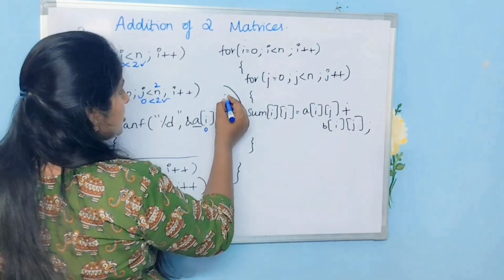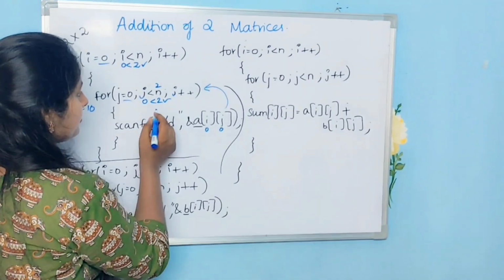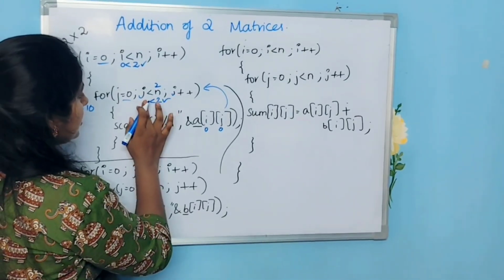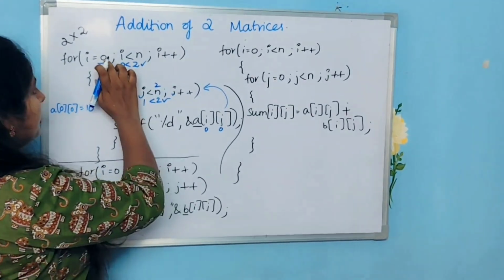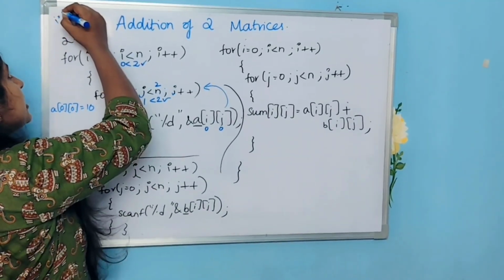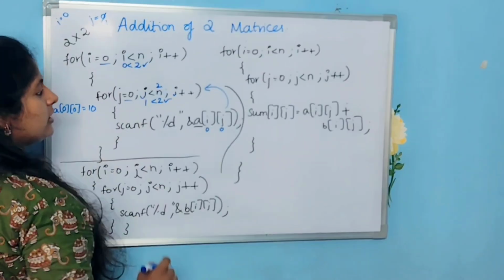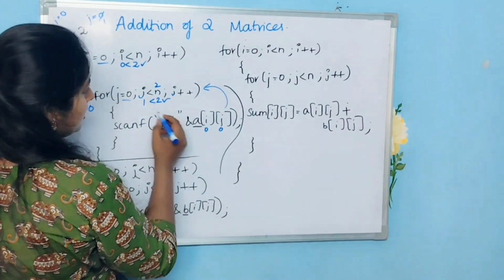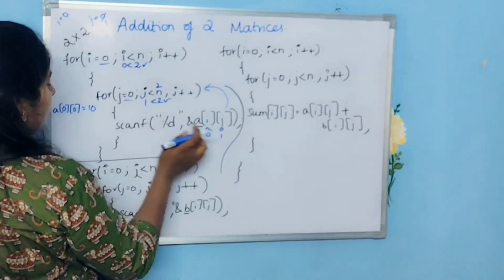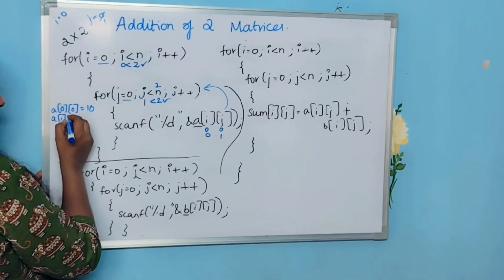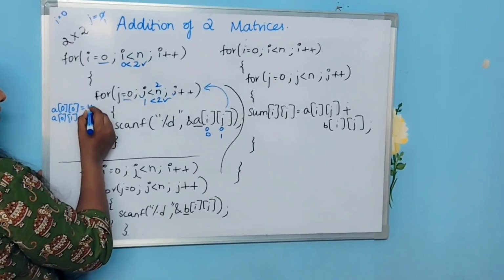Now after execution of the statement, I went back to my inner loop increment. So j equals 1. 1 is less than 2, condition true. So the i value is not being incremented. i was initially 0 and it is not changing. j was 0 and it changed to 1. So now i equals 0 and j equals 1. You have to add an element at 0, 1. It might be around 12.